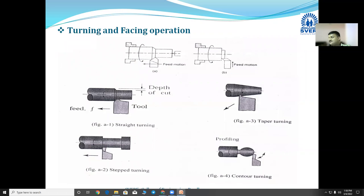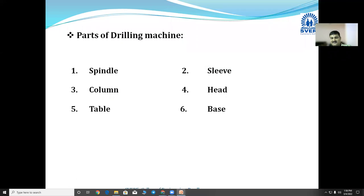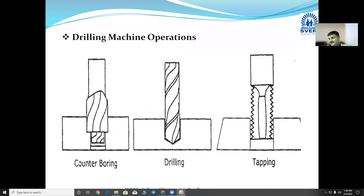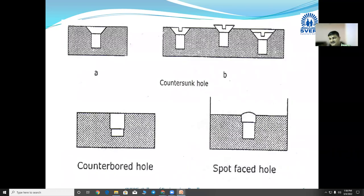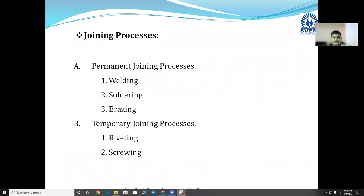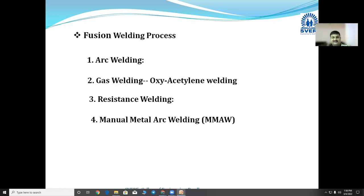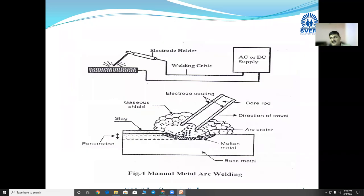In addition to that, there are various types of turning operation. This question I had asked for the ISC also. Then the drilling machine, the pillar type drilling machine, and different operations using the drilling machine. Milling machine is not part of our syllabus. In the joining processes, first we went for welding: fusion welding and pressure welding, then manual metal arc welding.